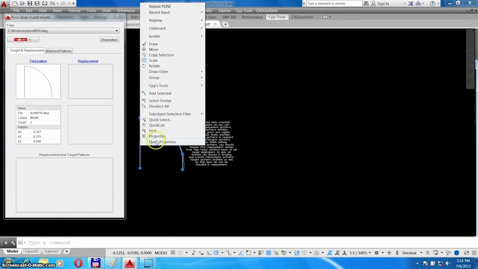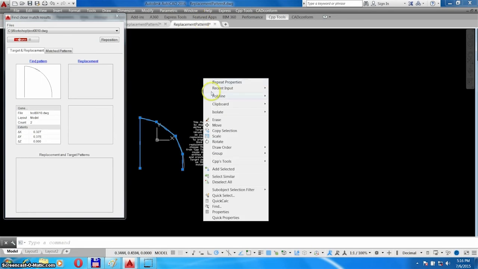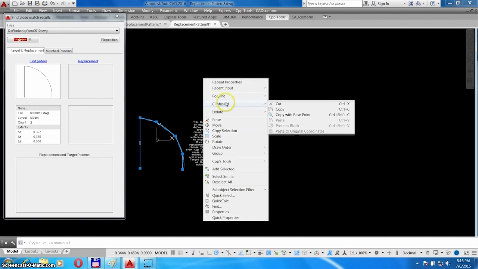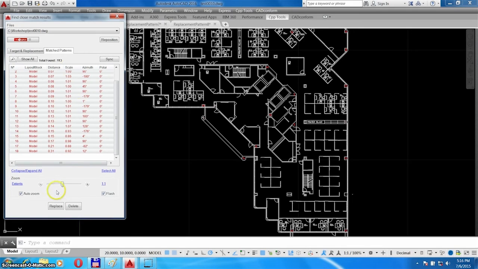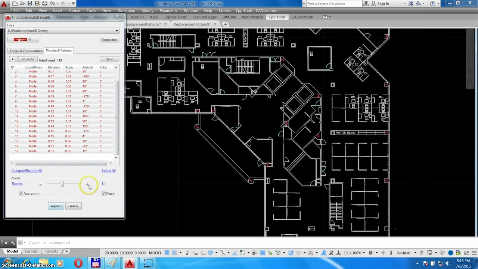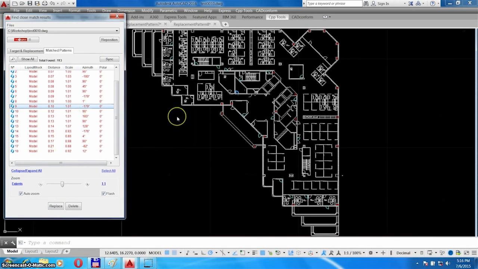We will set its color to blue so it can easily be spotted in the drawing. All elements are already selected, so let's replace them all. It can be seen that most, if not all, of the doors we are looking for are found and modified using the custom pattern.